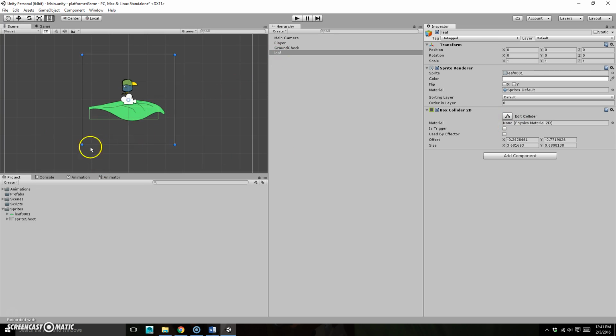All right, great. Now I need another leaf because I want to put a bunch of these in a row. Now I could do this every time, but that would be a lot of work. So what I'm going to do instead is this. Now they have this leaf kind of set up, and I can do other things to make it special. I don't know, whatever would make sense.